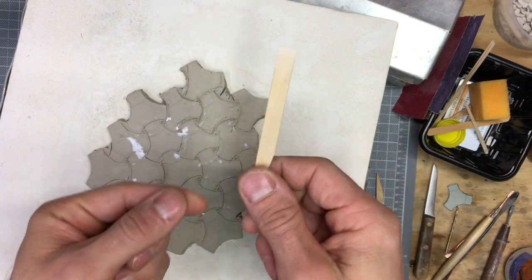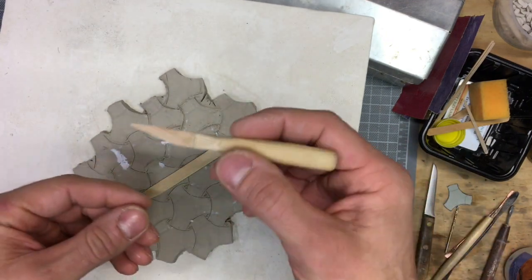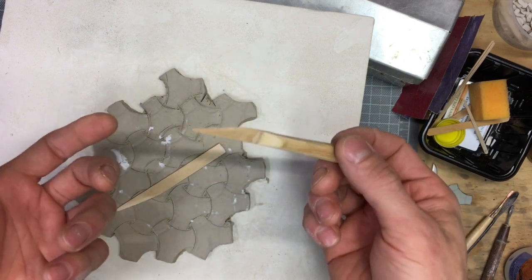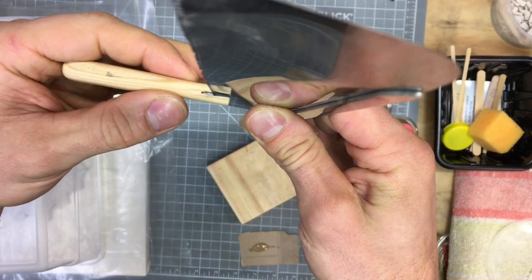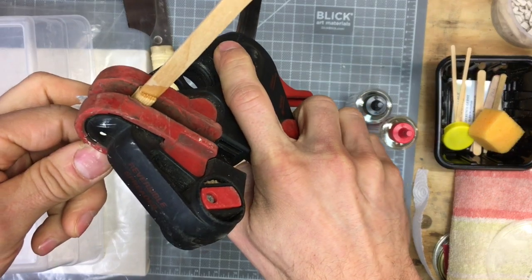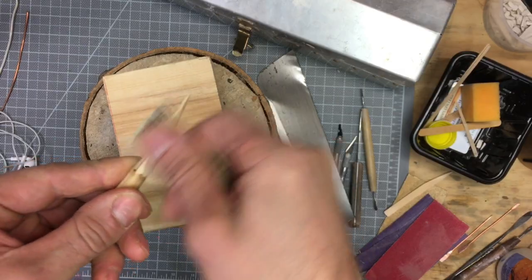This was an awesome tool actually for hogging away all that extra waste material. About 5 minutes into working with this tool, the one that I made out of an old piece of 2x4, it totally cracked off the tip. So I had to replace the end here, and what I ended up doing was cutting a kerf down inside the tool, fitting a new popsicle stick in, clamping it up with some epoxy in there, and once it dried, I worked the whole thing down with some sandpaper, and we'll call it try number 2.